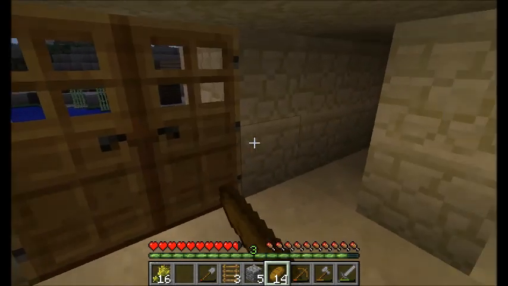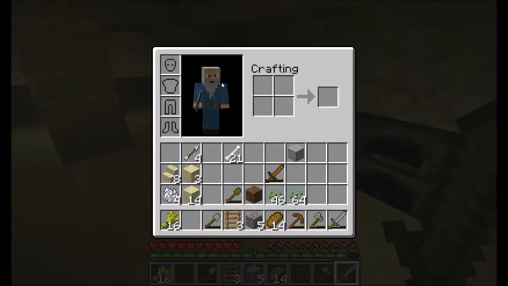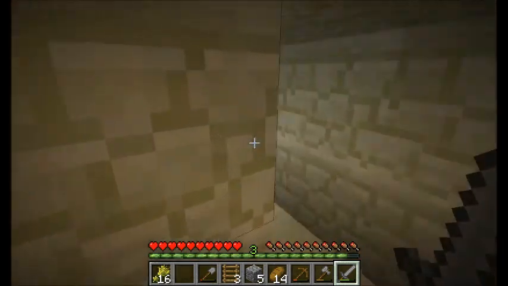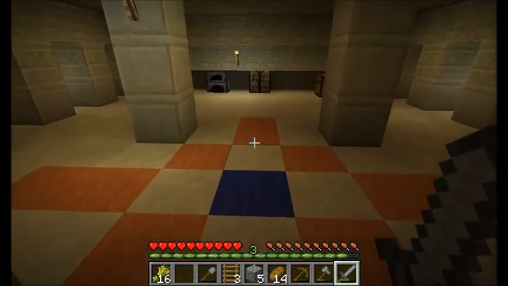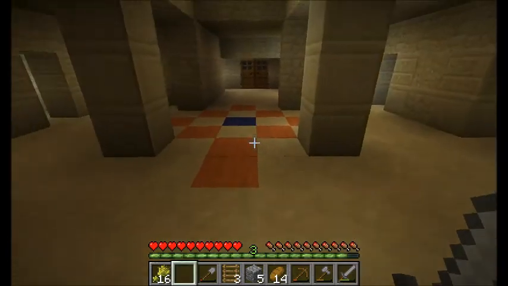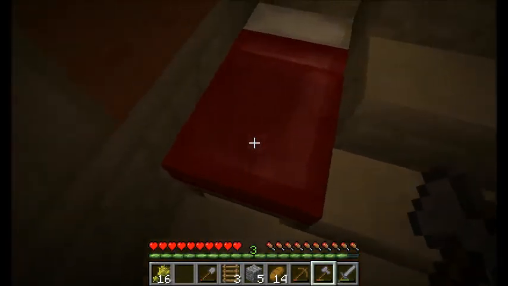Alright. A lot of the stuff I do is going to be relatively random. Alright. Let's see here. What is it I was going to do? I need to make a stone pickaxe. There's a bunch of harvestable resources downstairs, and I don't have enough wood, so we must wait until daylight in order to go get some wood.